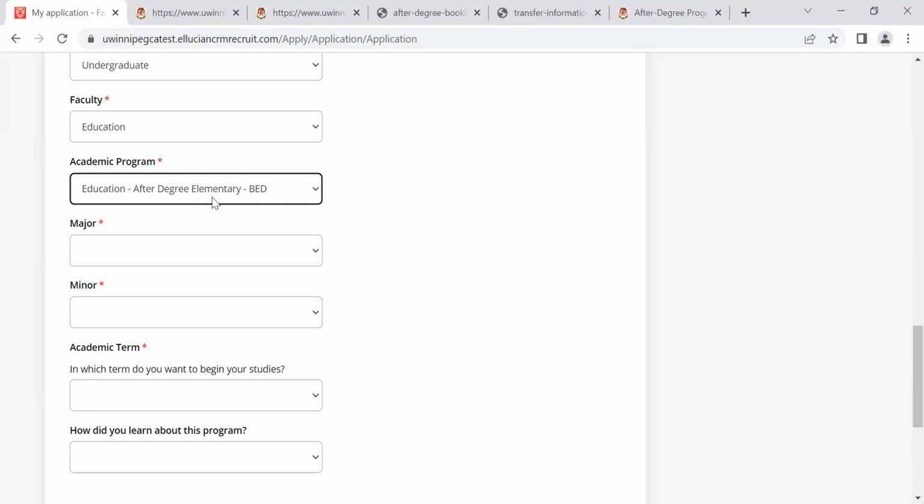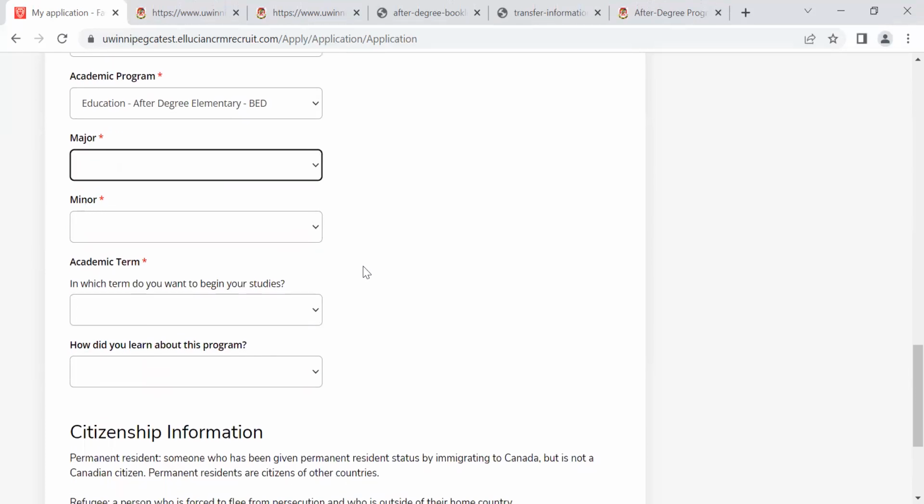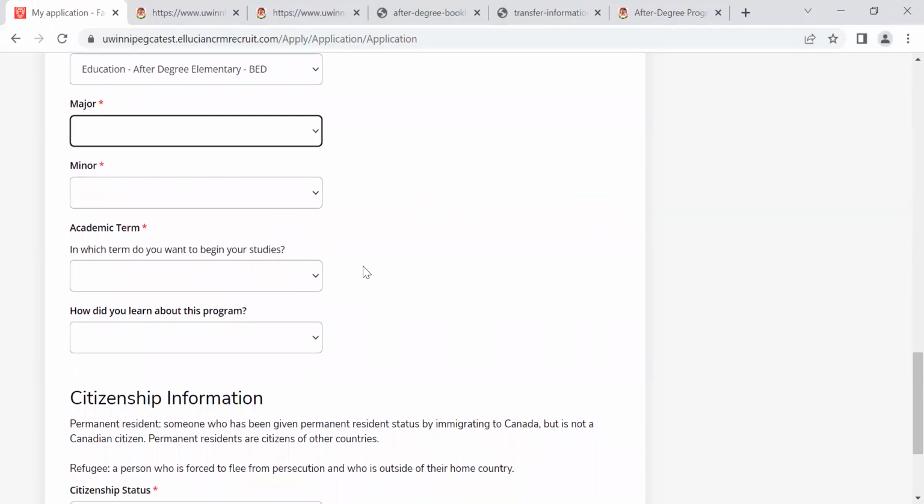However, once you graduate as a teacher, even if you studied with the elementary stream, as a certified teacher in Manitoba, you are open to accepting jobs in an elementary school, high school, whatever is being offered to you and you wish to accept. A major. So as I mentioned, check out those information booklets to find out more information about how many credits you need in a teachable major and teachable minor subject to make sure you have what you need.